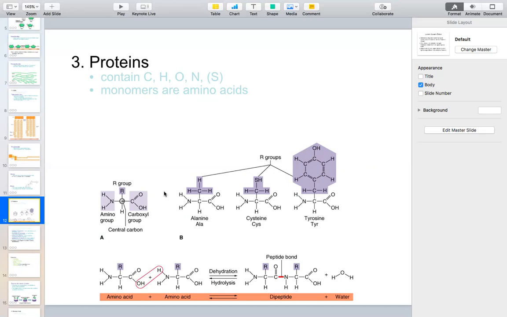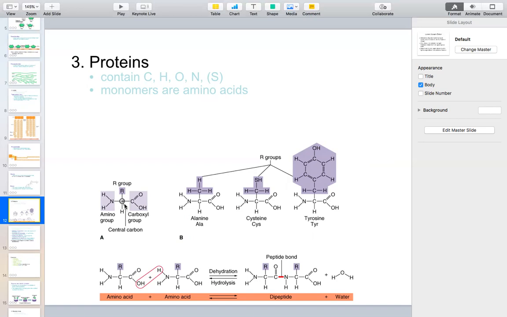They are made up of monomers we call amino acids, and they contain the atoms carbon, hydrogen, oxygen, nitrogen, and to a lesser extent, sulfur. And so this is the basic building block of proteins, this amino acid. And why do we call it amino acid? Well, it has an amino group, which is a nitrogen with 2 hydrogens coming off of it, and another one going to the carbon. So we know that nitrogen can hold 3 covalent bonds. And then over here we have a carboxyl group, and that has a carbon with a double bond to an oxygen and a hydroxyl group. And again, of course, there'd be a covalent bond coming off the hydrogen.